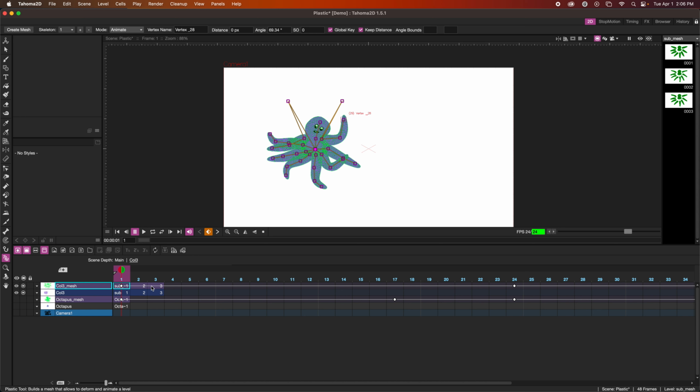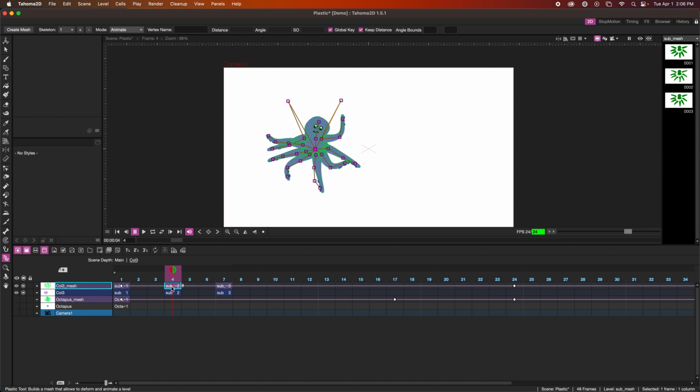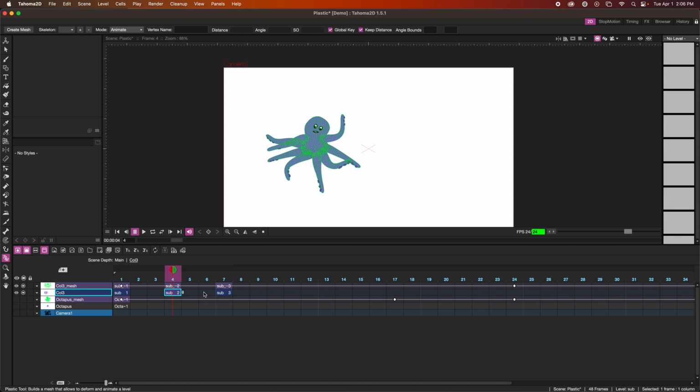Now, because I have these multiple drawings, we can see this is changing between right now. And it's a little bit too quick for the pace. I probably should have spent a little bit more time on the drawings, but I'm just going to select, just by holding shift, my range of 6 here. And I'm going to try a step of 2. That's still too fast. I might try a step of 3. See how that goes. Still a little bit too much of a blinky sort of feeling. So this is something where I might want to keep playing around with the drawings themselves, so that I have a better sort of transition.